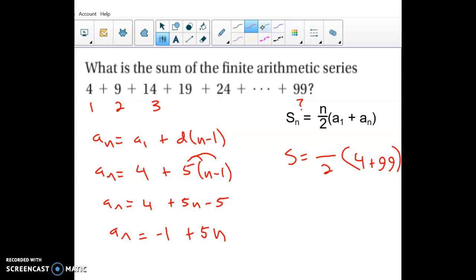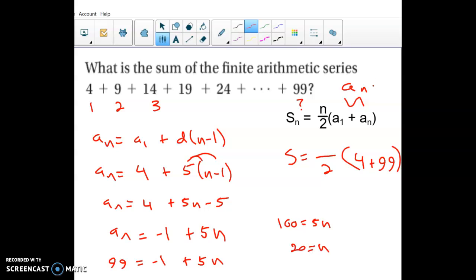This is where I think it's super important. I know these are kind of flipped this time, but understand that these red numbers underneath are the n values, and an are these numbers up here. These are the values, and these red things are the positions n. So we don't put 99 in for n, because 99 is an an value. We want to know n, the position for 99. So we're going to put 99 here for an, and then work backwards to find n. What is its position? If I put 99 for my an, I would just add 1, so I'd get 100 equals 5n, and then divide by 5 to get 20.